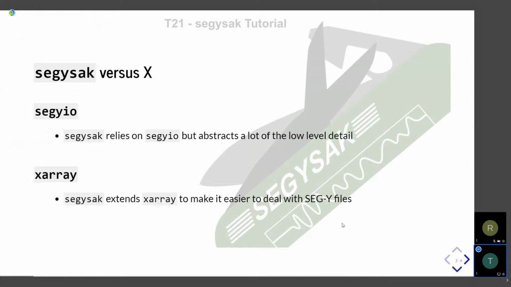And then when we talk about Xarray, SEGY-SAK is basically an extension to the Xarray package. So we build upon a lot of the good work that was done to develop a robust and detailed data structure that allows you to perform quite a lot of complicated tasks in very few lines of code. And the Xarray data structure, datasets in particular, sit very well with 3D SEG-Y data.